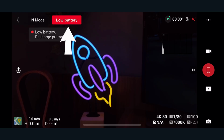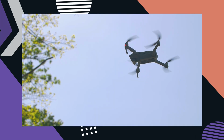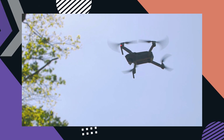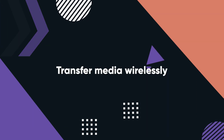It's worth mentioning, if your battery gets critically low, the drone will automatically try to return home itself, although you'll get a warning telling you about this. Now if you're flying and you think you're going to crash or panic, just let go of the sticks and the drone will hover. Beginners sometimes don't know this, but the drone will hover itself without any control input. It will not fall out of the sky.